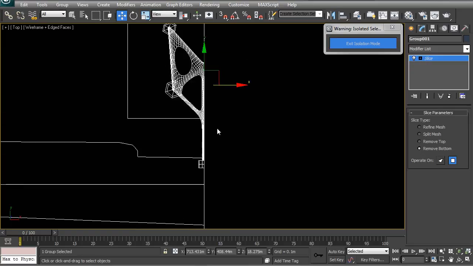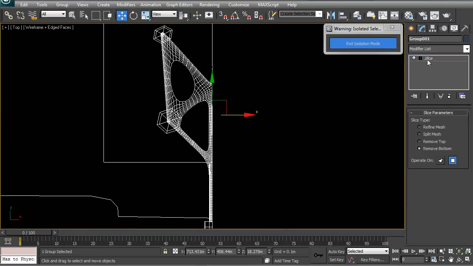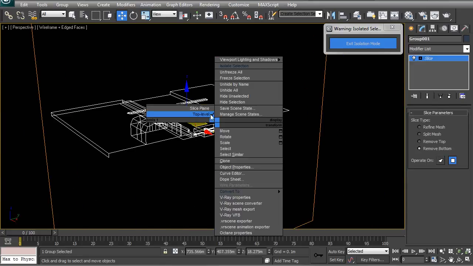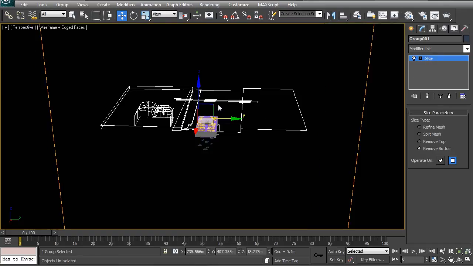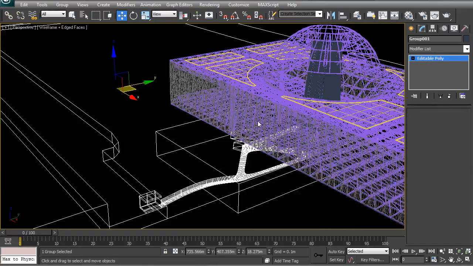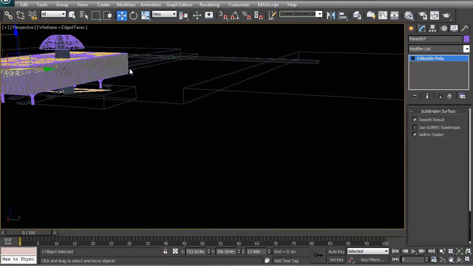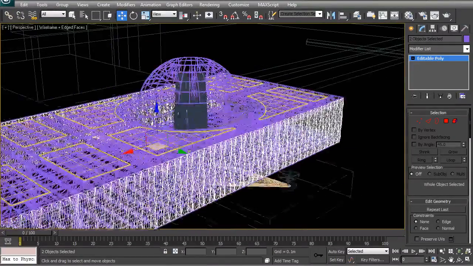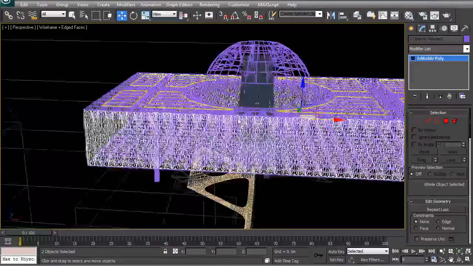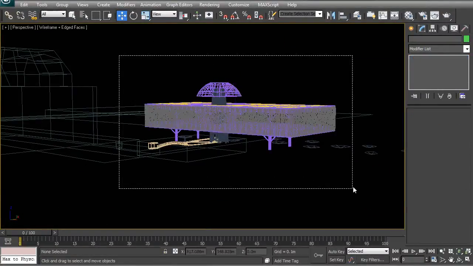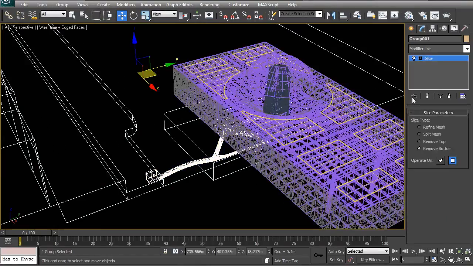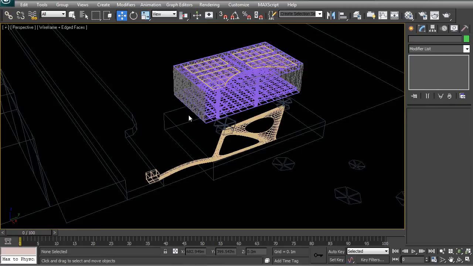So once you're happy with the position of the slice plane itself, you can go and take that modifier. You can then go and copy it onto the other objects. So I'm going to go here and exit out of my isolation. And the other objects, just be careful that you don't try and slice through too many very dense objects, because it is going to take up a lot of time for that calculation to happen. So I'm just going to give it a go and try to do what I just mentioned you shouldn't do. And basically I'm going to group all of these objects together, and I'm just going to try to copy that slice modifier directly and see how quickly we can get that done.